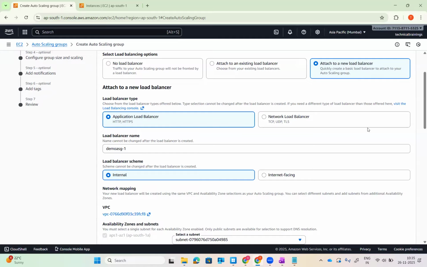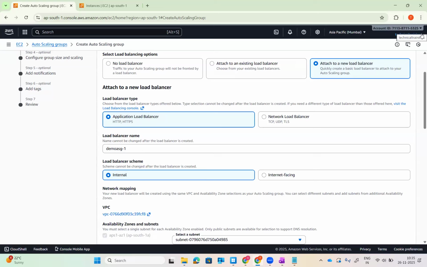Instead of adding separate instances as targets, it will add the auto scaling group as a target. So the auto scaling group is managing EC2 instances, and this load balancer will send traffic to all the EC2 instances managed by this auto scaling group.